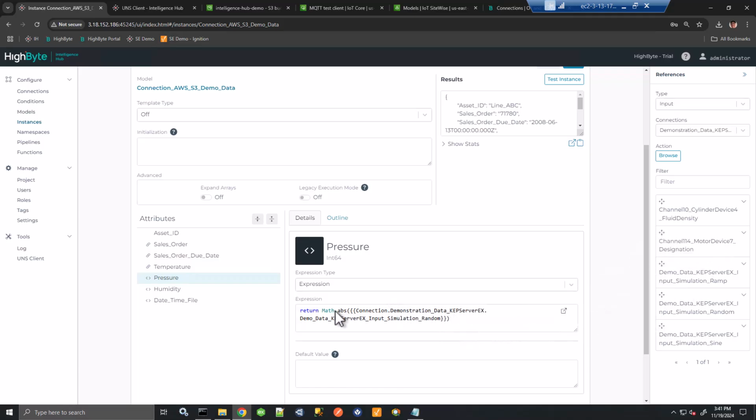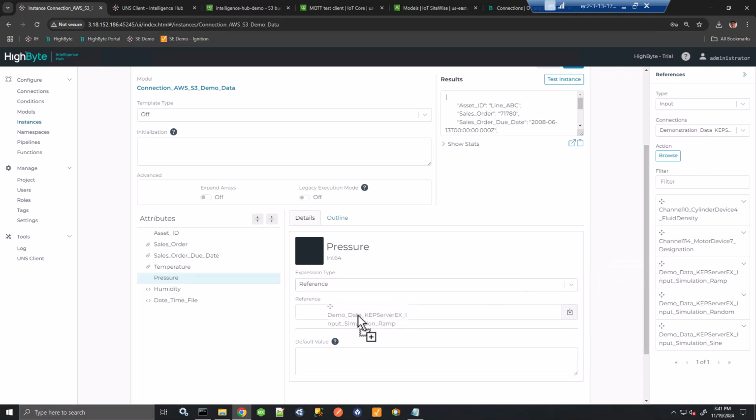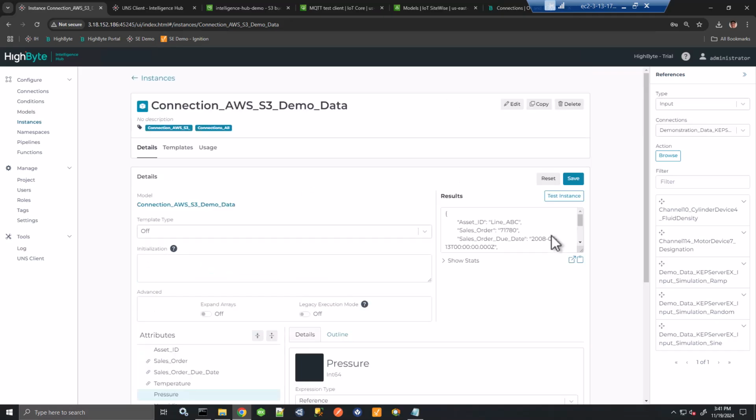But here you can also see that I'm using JavaScript to format the data that I've previously mapped. So mapping, just to complete it, might look something like this. If I'm not using JavaScript, I can just use a reference and drag and drop that in.